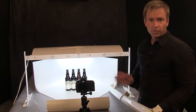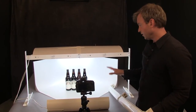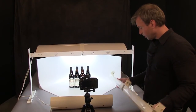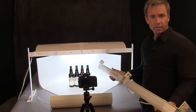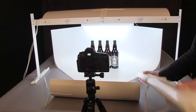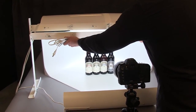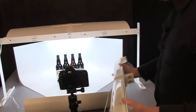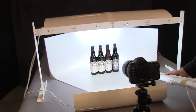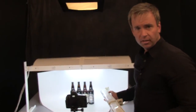That concludes our photo shoot demonstration with the MS-32. This is a great larger size than the PS5 or the MS-20, more versatile as far as being able to fit larger products. I wanted to mention that this also has an extra light bar — basically two more 5000K fluorescents that would just be placed right underneath the one already there. That's actually how I usually have it set up, but as you can see it's not necessary — it just adds extra light. The photos we took didn't use it, so it's not a necessary addition, but certainly something available if that's what you wanted.